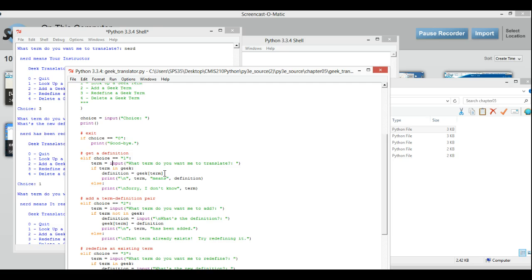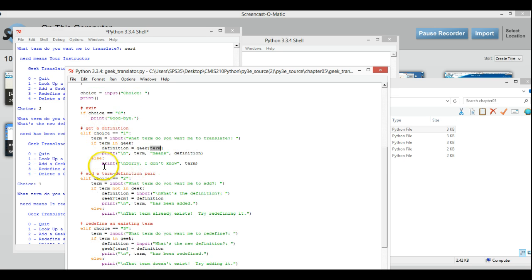So instead of a numeric value, the dictionary uses that first item as its index. So that's pretty slick. It looks through there and all the index pieces to see if the term is there. And then it prints out term, which is our value here, means, and what the definition is. And that definition is what we assign there. If it doesn't find that value in there, then it prints out, oh, I can't find it.